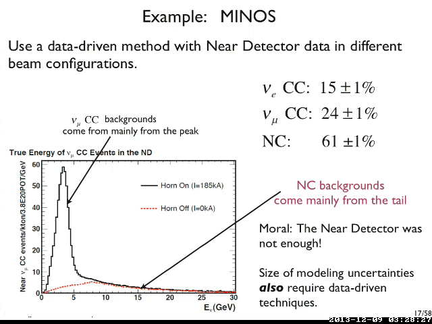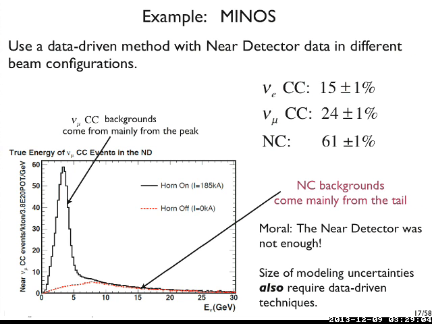So there's a somewhat more sophisticated treatment of this, where you have data that was taken in different beam configurations. The background is then written as a linear combination of what you would expect to find in those different beam configurations, and then you take your data and invert some matrices to make measurements of those background contributions, and then you use that to do your extrapolation to the far detector. That's a little technical in the details, but I think you can understand the gist of the analysis.